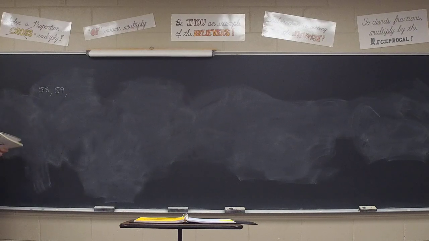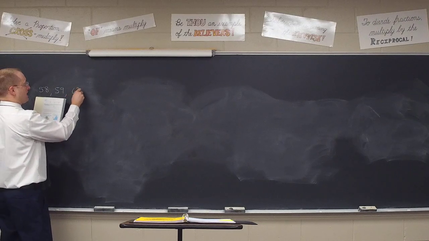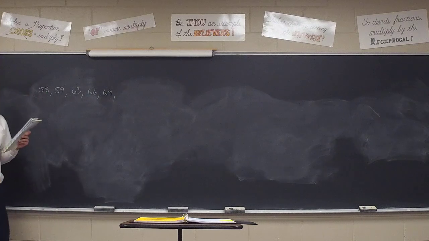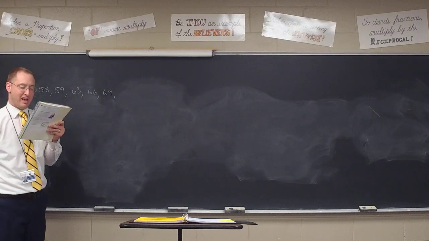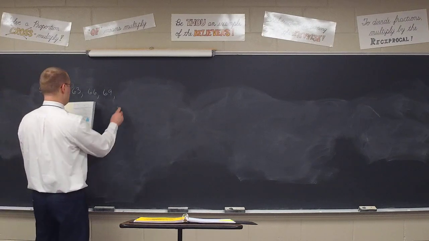How many students would have scored in the 60s, class? 3 of them. And their grades were, say them with me, 63, 66, and 69. Do you see how to read a stem and leaf plot? How many students would have made a C? They would have scored in the 70s. 8 students scored in the 70s.